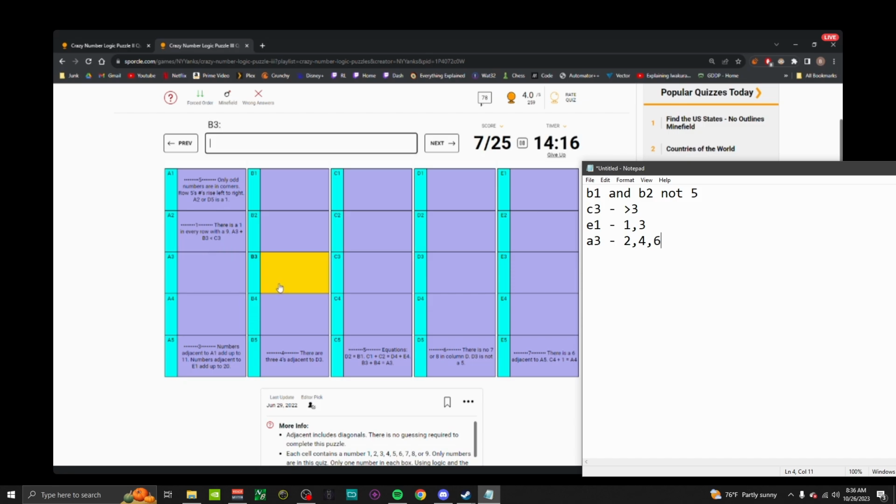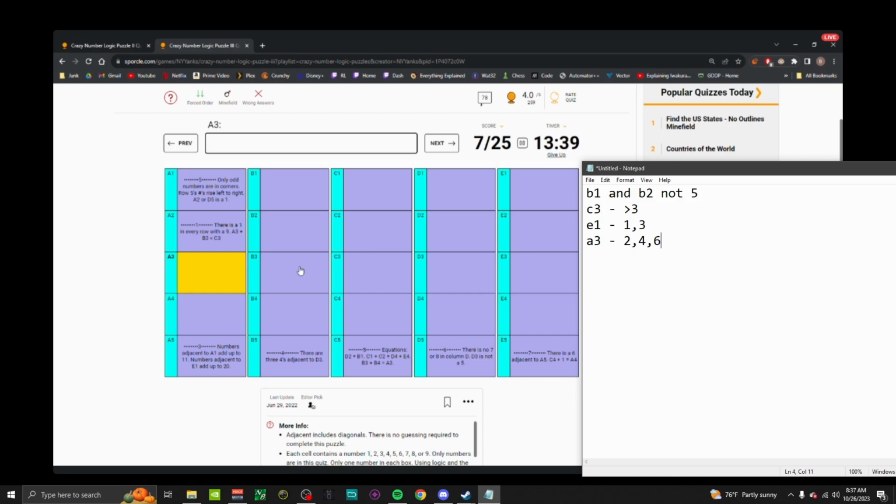Can it be 6? 6 is the next biggest thing it could possibly be. So if it was 6, this could be anything, from what I can tell still. But it could be anything, because even if it was added to something else to equal A3... Oh, wait. But B3, yeah, because this one added to something else equals this one. So this one's definitely at least bigger than B3. A3 plus B3 is less than C3. C3 has to be quite large at this point, I think, right?